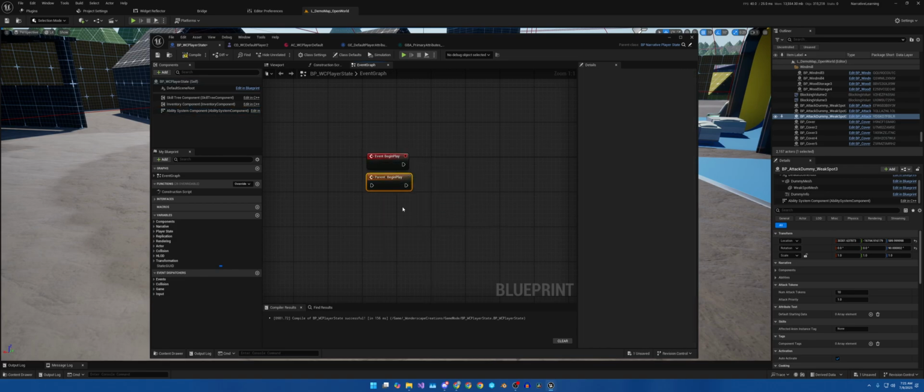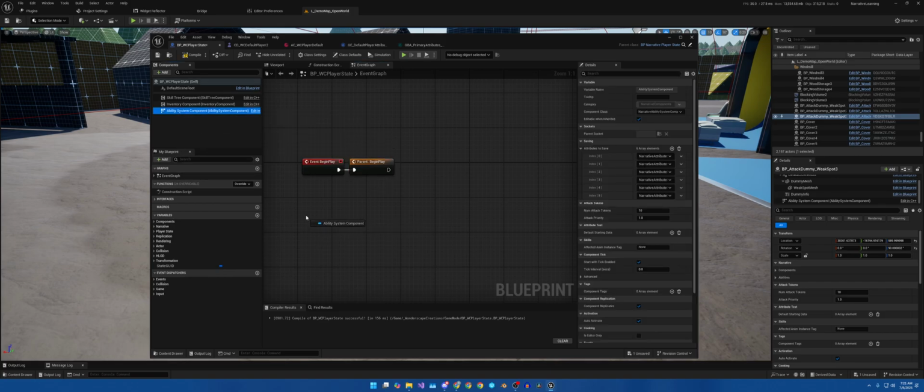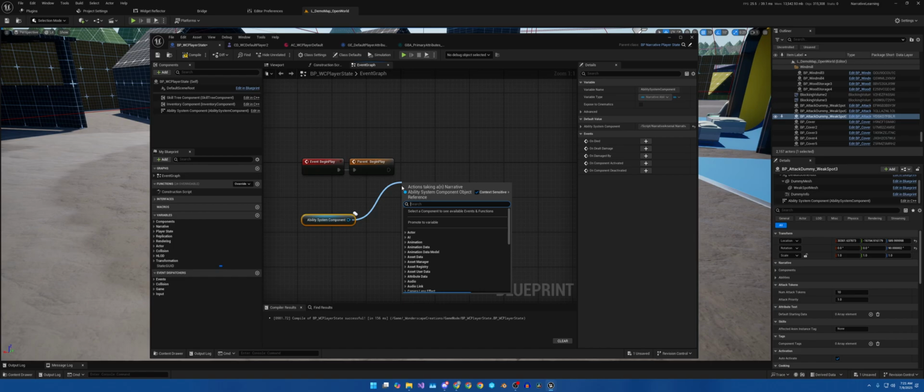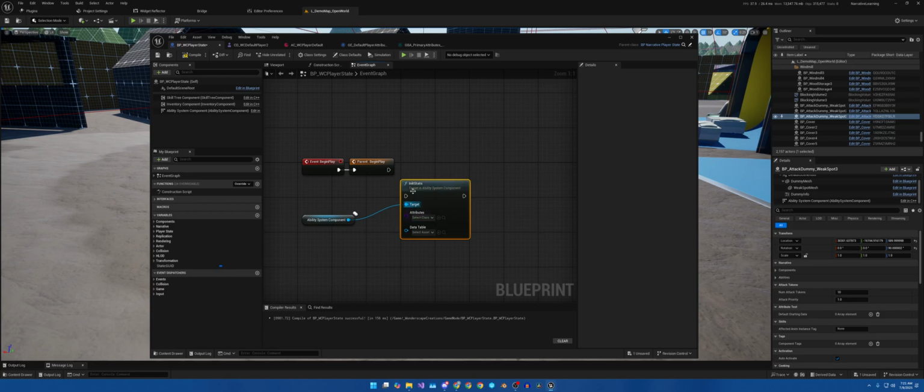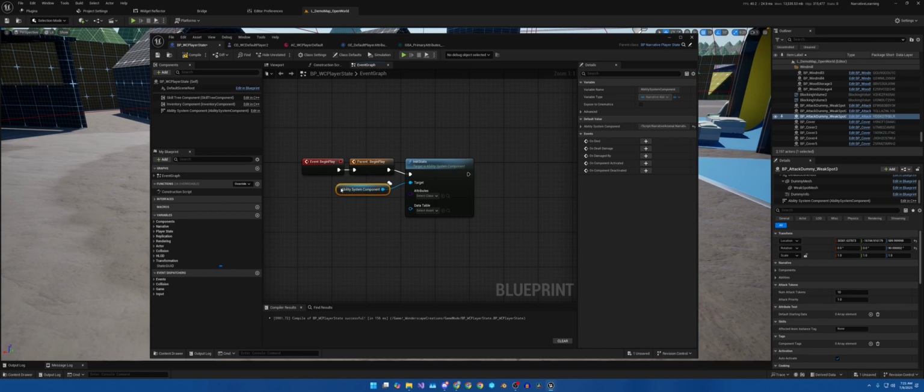Right click, add call to parent. Now let's pull out the ability system component, drag out of there, and type init stats. And now you'll see here our primary attributes underscore WC. And we add that in.